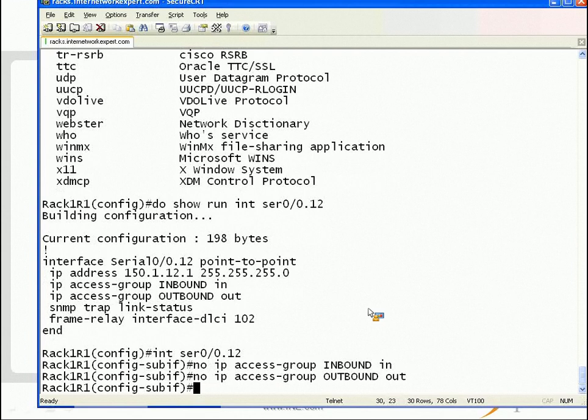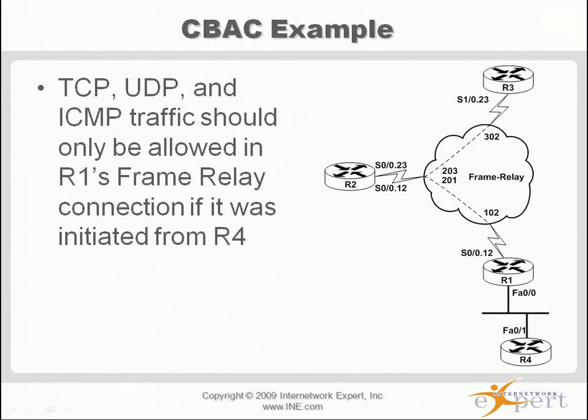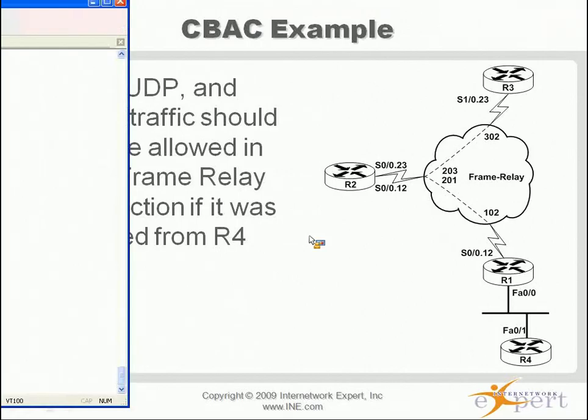Now with CBAC, we have two general things to be aware of or to be concerned with. We do have a lot of other items that we can tune, we can adjust. We do still have connections and timers and miscellaneous things that can be adjusted. However, the biggest things for CBAC as far as a basic understanding, basic configuration, is having the inspection rule configured properly and having the ACL configured properly.